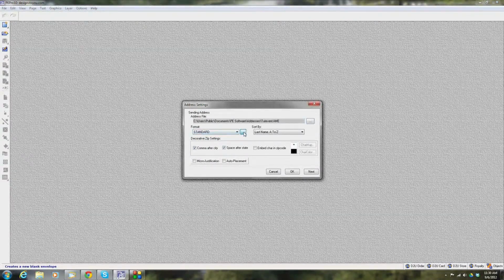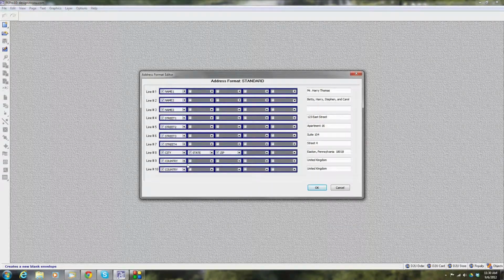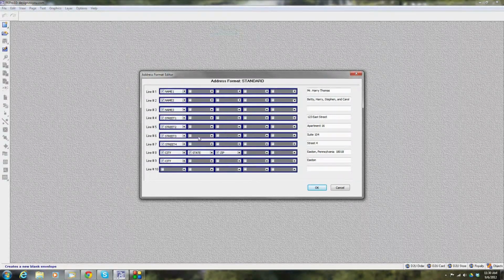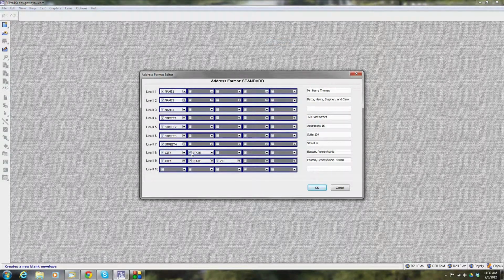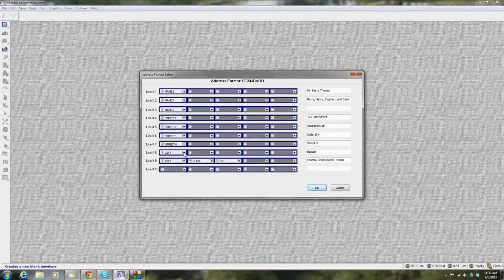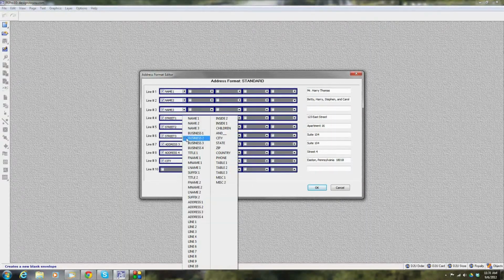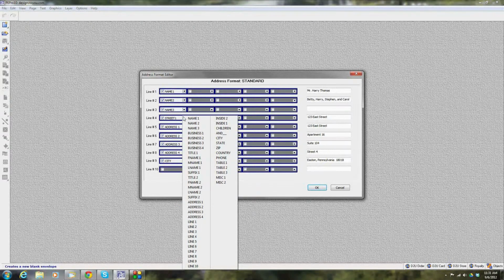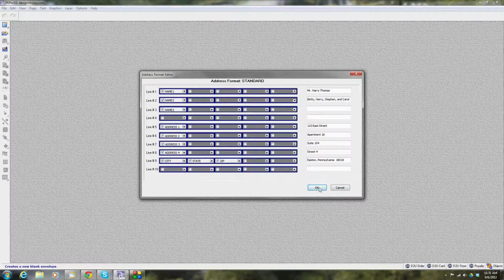I'll start with a standard one, but I'm going to click on the format editor. What I want to do here is change the order of the things that are here. I'm going to move the city, state, and zip down one row. So I'm going to go to city, state, and zip, and deselect city and state here. I'm going to change this one to street 4. I'm just going to move everything down one line, and I'm going to leave this one as a blank. That's where my decorative divider will be inserted.